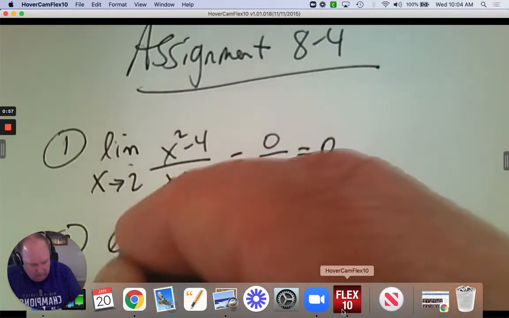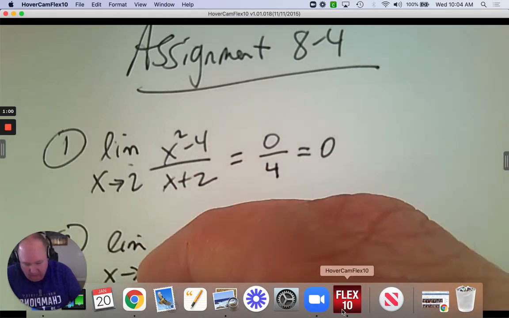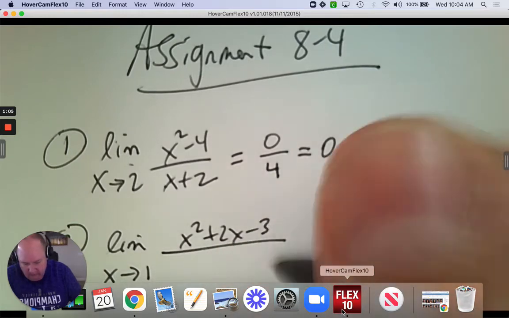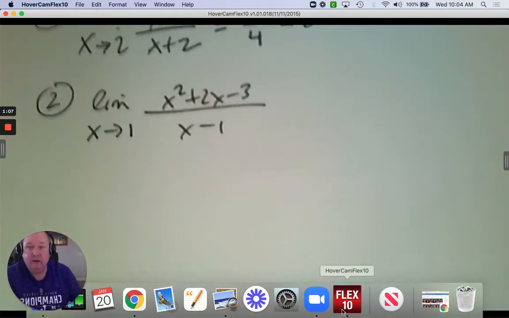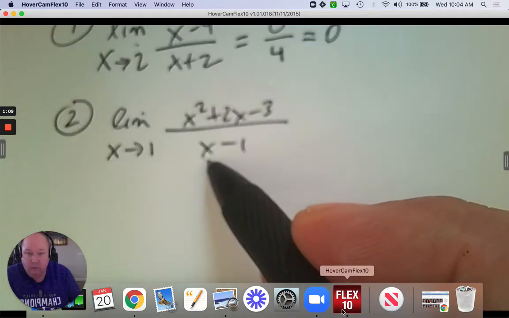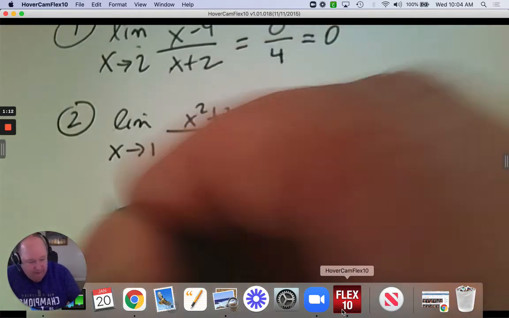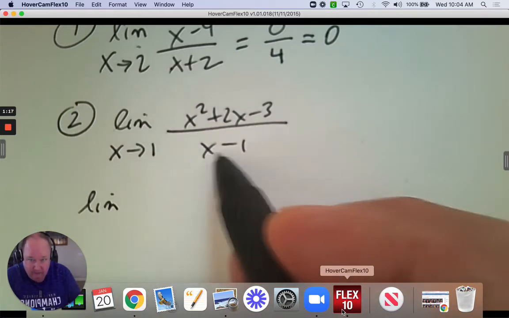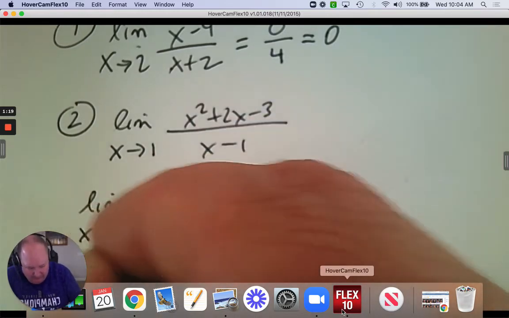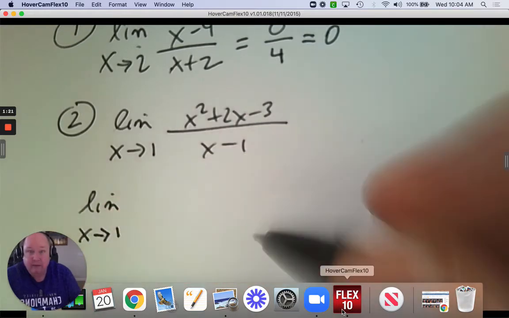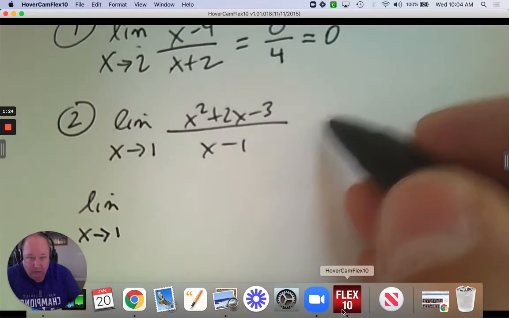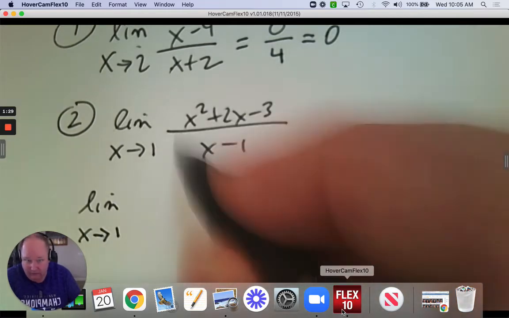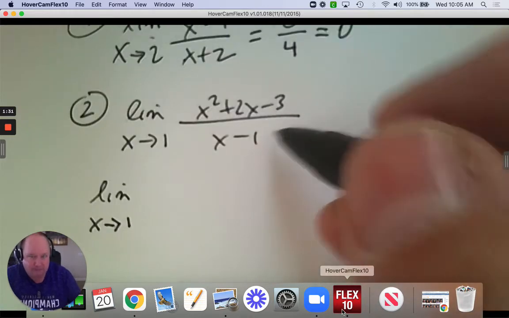Number 2. Again, the first step is to evaluate, and usually you can evaluate in your head to recognize what it is to begin with. If I look at question number 2 and I substitute 1 in for x, the denominator is clearly 0. I'm going to separate the numerator and denominator because I don't want to write 0 over 0, because mathematically that's not equivalent. We don't need to write something that's not accurate.